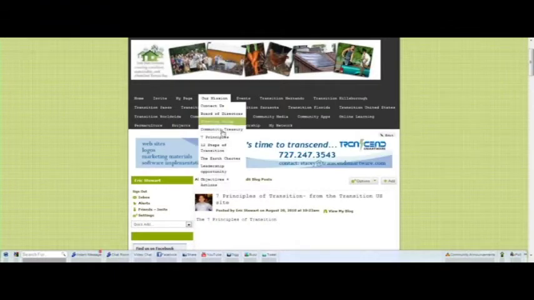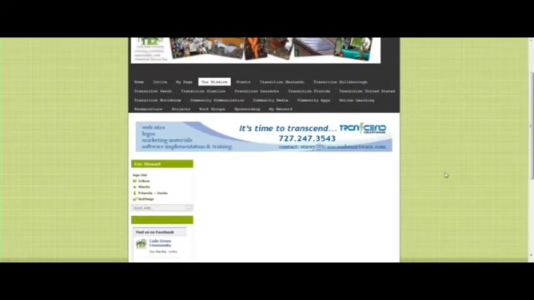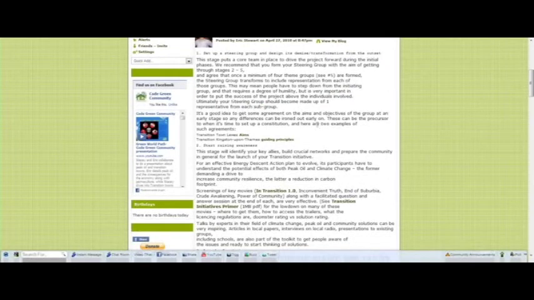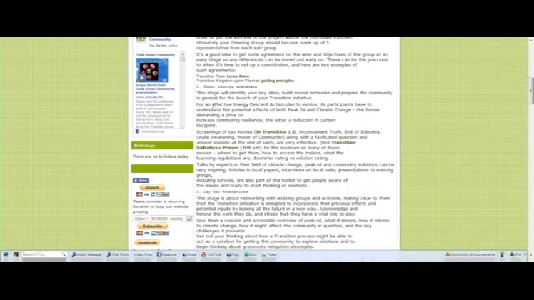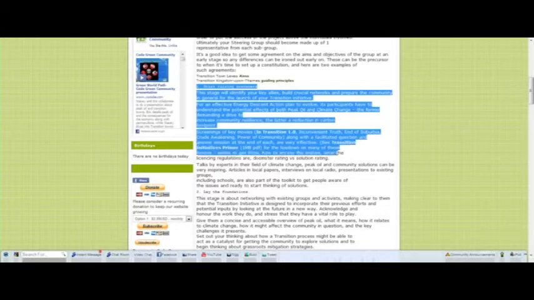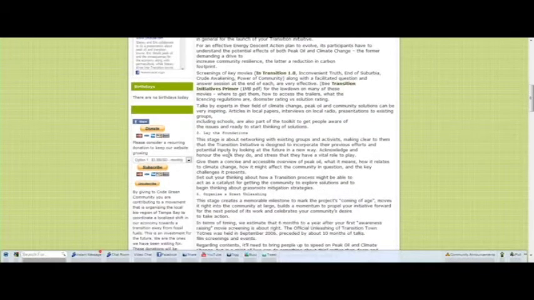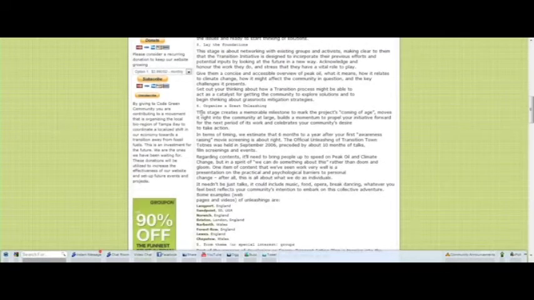Because a lot of us have met up several times, we don't bring up certain principles and certain ideas over and over again. We just get down to what we're focused on at the moment. And so this is a way to get up to speed with what the transition initiative is and how we're going about it. So this is the 12 steps of transition. And right now we're really at the starting, raising awareness level. We're really laying out the foundations to extend our network. And then we're working towards a Great Unleashing for the Tampa Bay area.